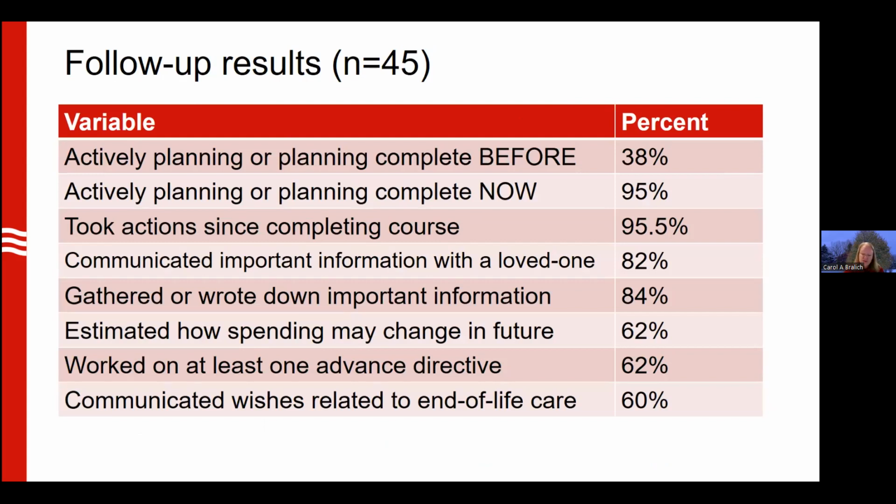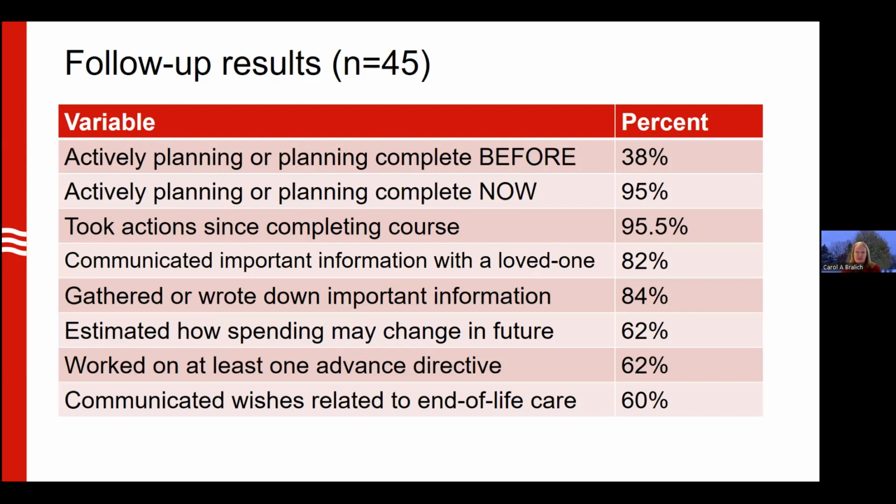From those original participants who did the first evaluation, about 45 completed this follow-up one, which was 3 to 4 months after the end of the course. This slide also shows some promising results. The first 2 lines show the change in percentage of participants who were actively planning for end of life before taking Planning Ahead, and who are currently actively planning 3 to 4 months after the course. So this shows that participants are continuing to work on their planning. It was at about 38%, and now it's at 95%. That's awesome as far as the increase. Again, very promising results.